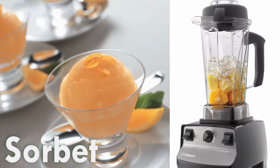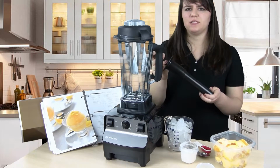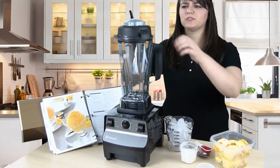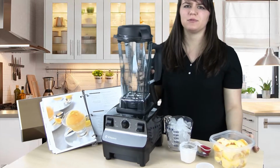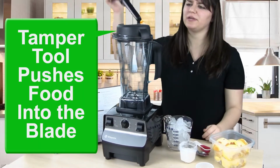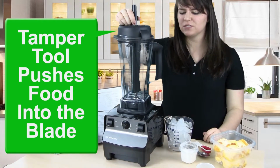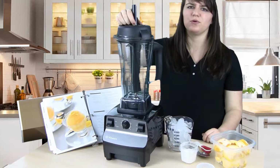The orange sorbet. In this recipe, you'll utilize our tamper tool. What this does is, if there are any air pockets, it helps push the food into the blades. So the point of the tamper tool, like I said, is to push food into the blades. And the nice thing about the design is that it will stop just above the blade so that you won't damage the tamper if it's used through the hole in the lid.